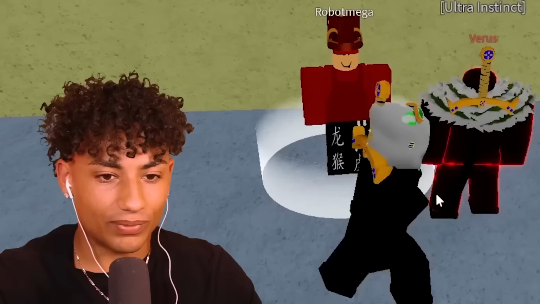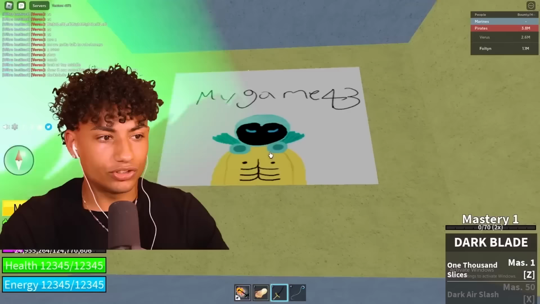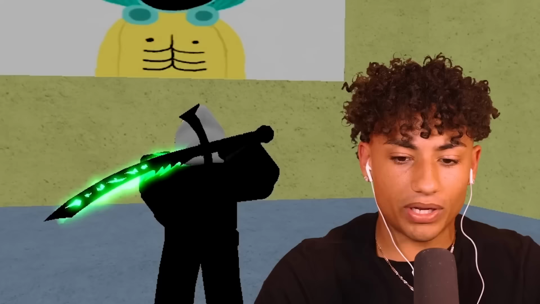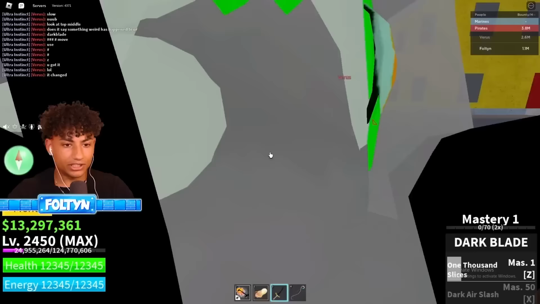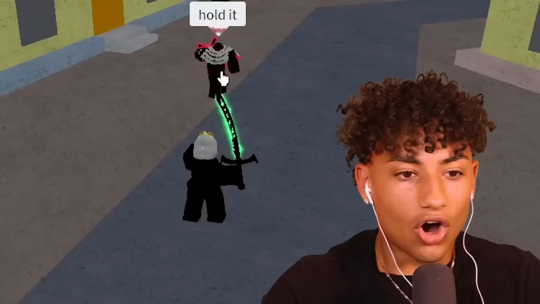And wait, what? What happened? Do I have it? Bruh, where's it at? Does it say something weird has happened to your Dark Blade? No, I don't see nothing. Oh, skill locked, mastery 50? Wait, no. Oops, wrong thing. You got it? Wait, I got it? Wait, how do you know? You said it changed. Oh, hold it. Okay. Oh, I got it.